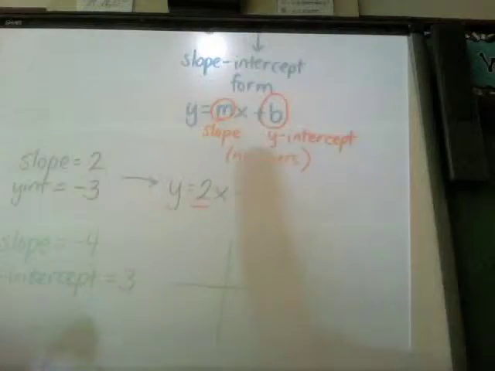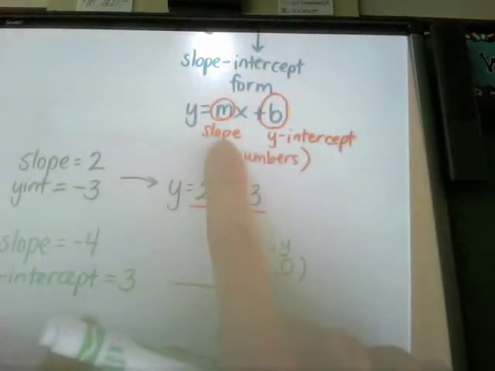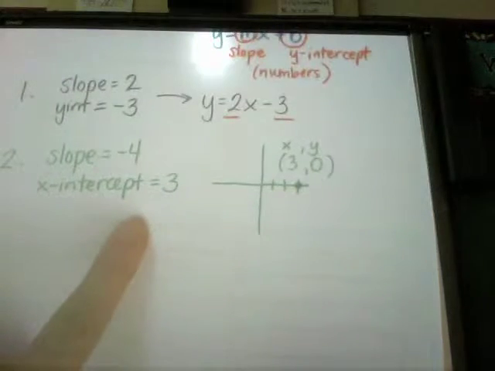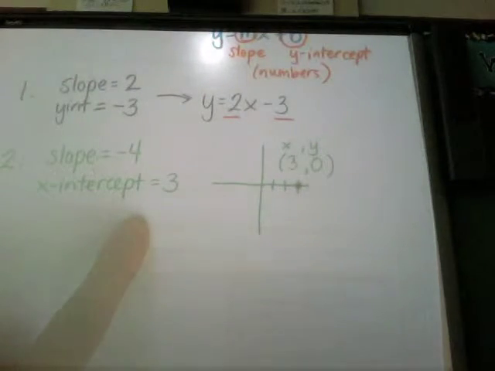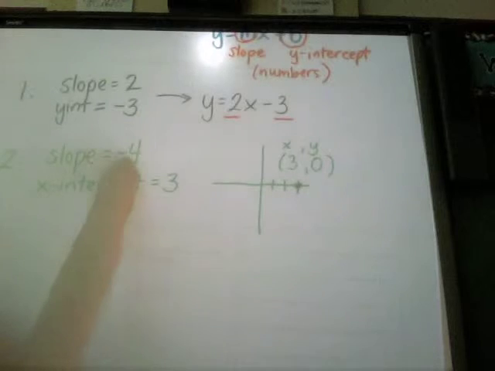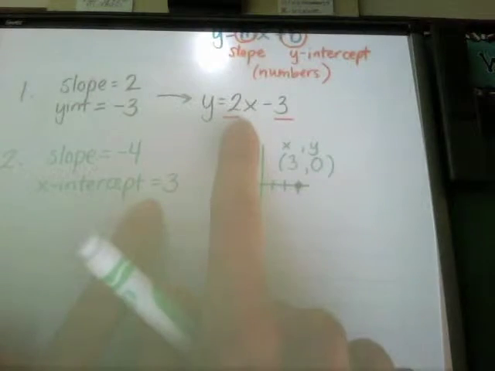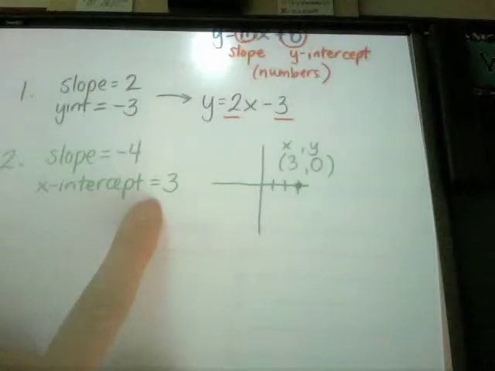So for example, up here, again, we need the slope. I have that. We need to know the y-intercept. I don't have that. In order to do the equation, I need the slope and the y-intercept. So we have a couple choices. From this point, we could try to count off our slope and try to figure out where it crosses the y-axis. Or there's another method.